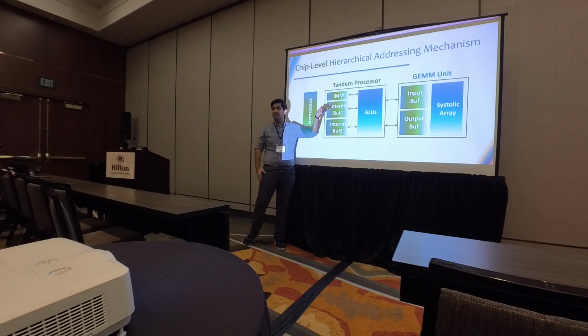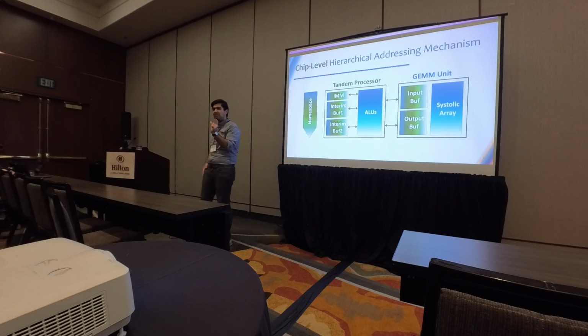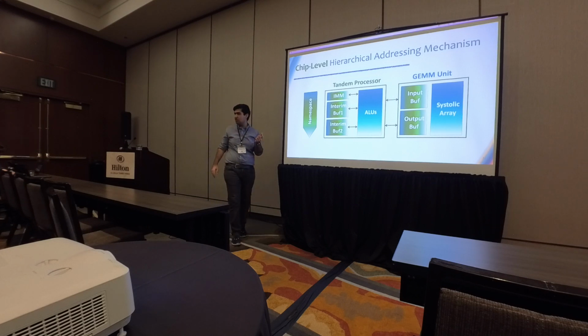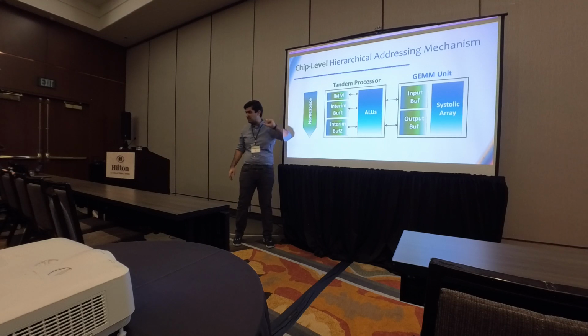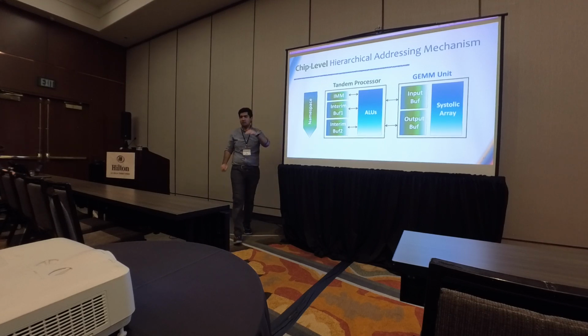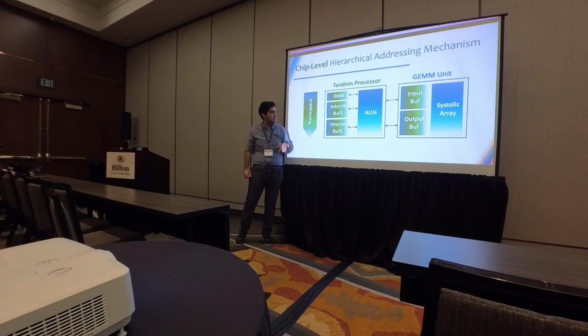We have an immediate namespace, so we don't have immediates in the compute instructions, because we still wanted to keep it 32-bit. What we do is that at the beginning of a block of instructions, you have some config instructions. You fill your immediate namespace with those immediate values that are going to be used, and then during the execution, you just access this immediate namespace.